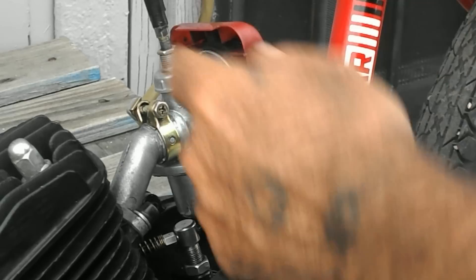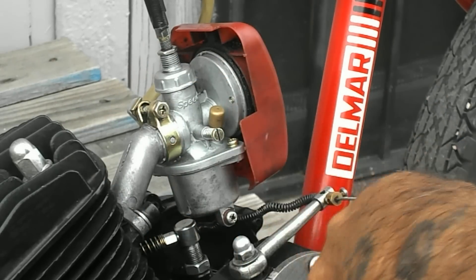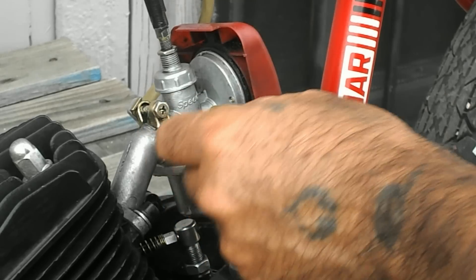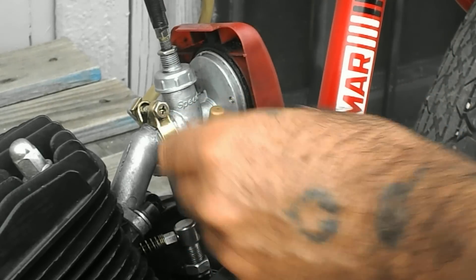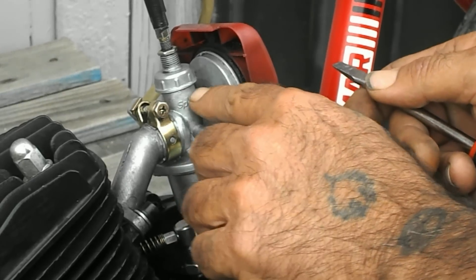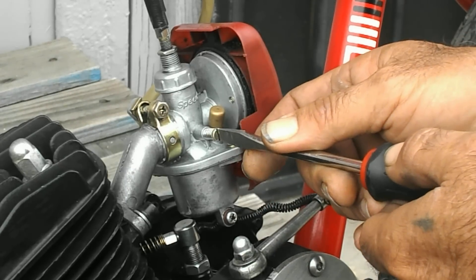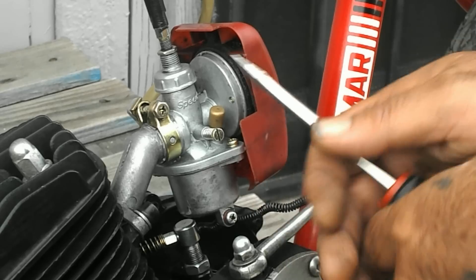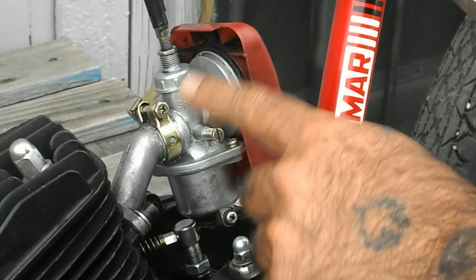In conjunction with the needle jet adjustment, we also have this screw. Some guys call it an air screw, some guys call it a fuel screw, or idle screw. This is based on a design from back in the 30s — it worked kind of like a chainsaw. I think you're adjusting not only the air flow but also the fuel flow at the bottom of the jet, because the jet and this screw come together at the bottom. What I did was screw mine all the way in after I put it up two clicks — moved it up to the middle, to the top, third click up — then screwed it all the way in, screwed it back out. I started at two and a half turns, ran it, didn't idle very well, so I turned it to two and three quarters. It did a little bit better, so right now I'm at two and three quarter turns. If up is at the side right here, this is two and three quarter turns — now it seems to idle better and wants to run better.